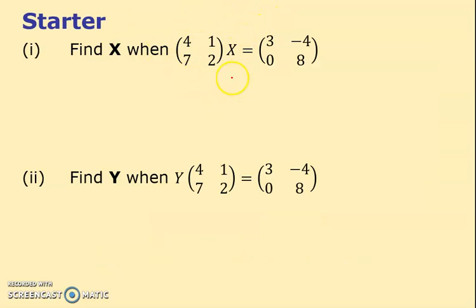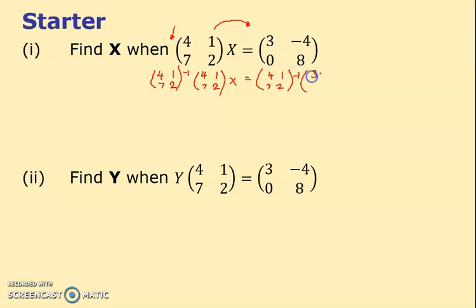Another little starter, we did a couple of these last time if you recall. Now I want to move this onto the other side. This is a bit of algebra really. And I talked last time about the fact that I've got to multiply it by its inverse in order to move it over. And you have to do the same thing to both sides. And you'll notice I have to do it here on the left, because that's where the matrix I'm trying to move is. So I need to find the inverse of 4172. And I times it by 4172, x. And if I do it to one side, I do it to both sides.